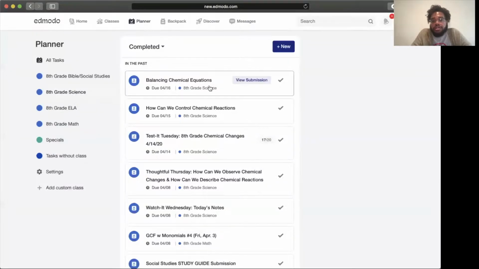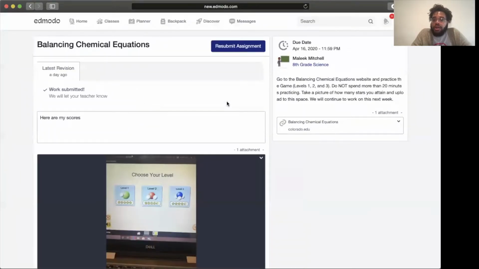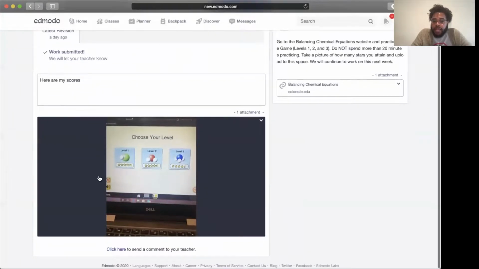Now, if we go to just this assignment and view submission, we can see the comments the teacher made for the post and their actual submission. Students can leave comments when they submit work here, and they can also send a comment to their teacher down there.